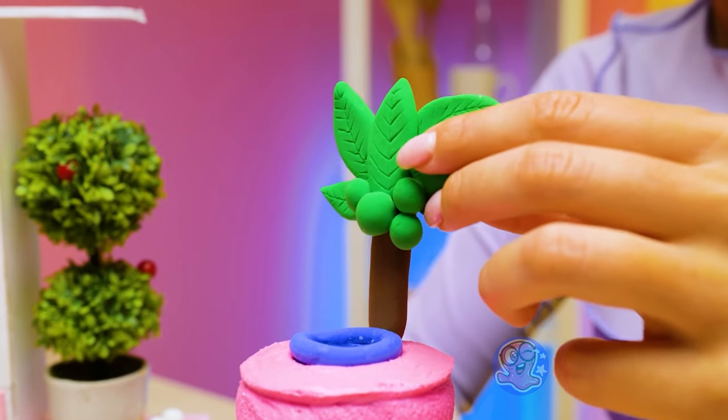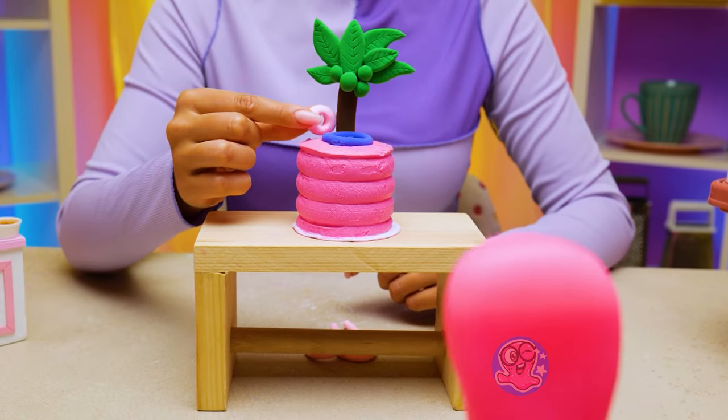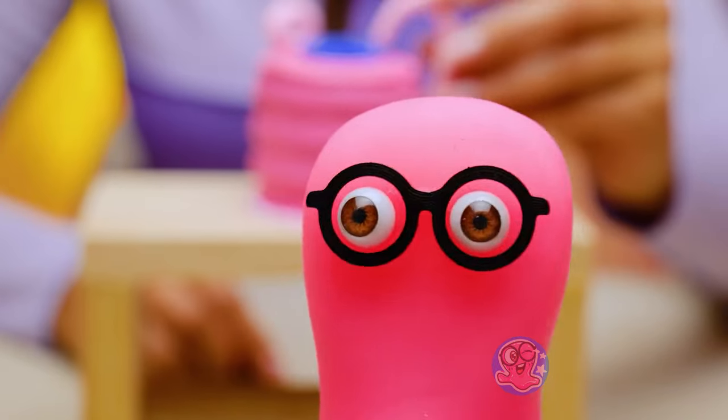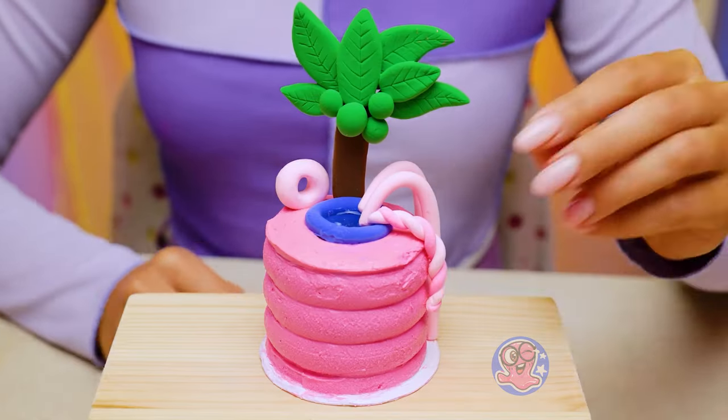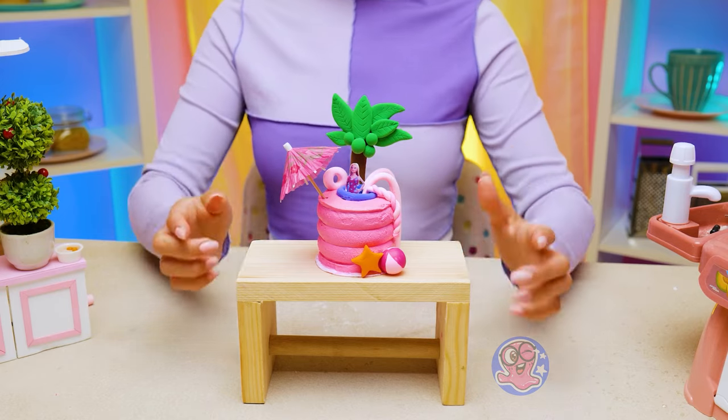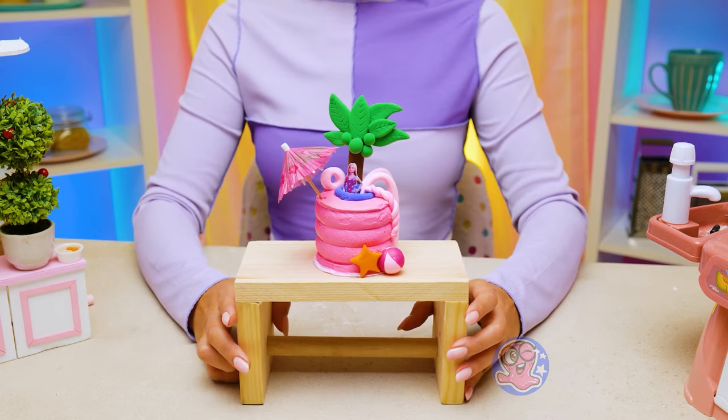Oh, you're right! It does look awesome! And a floaty too, right there! Huh? Hey, what's going on there? Did they start without me? Just a few more decor elements. And our cake is ready! Let's have a closer look at it!